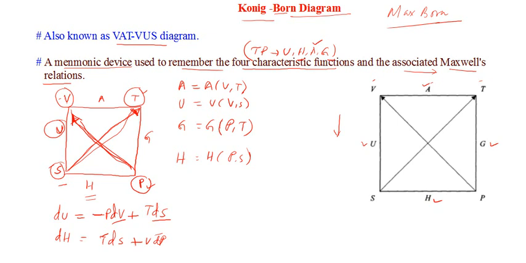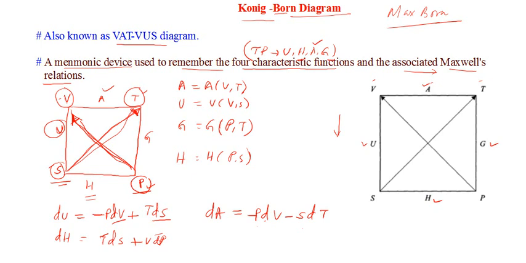So you can write similarly dA is equal to, just look, these are all repetition, anything will help you to memorize it. This is dA. So what are the variables first? One is dV and the other is dT. dV and dT are the variables. Now you have to write its coefficient as the conjugate. P is the conjugate of V. What is the conjugate of T? S is the conjugate. Now you look at P and S. Both P and S are in the bottom, so both the terms should be minus. Is it not easy?